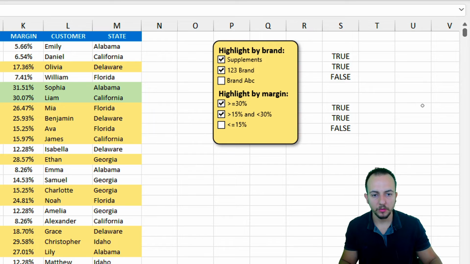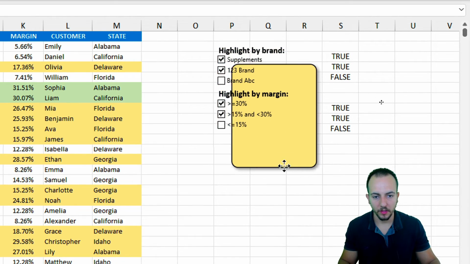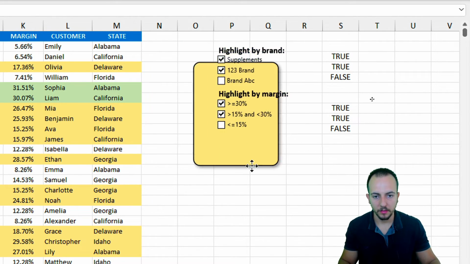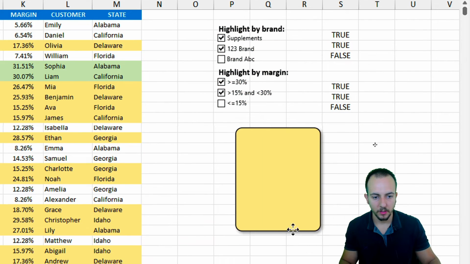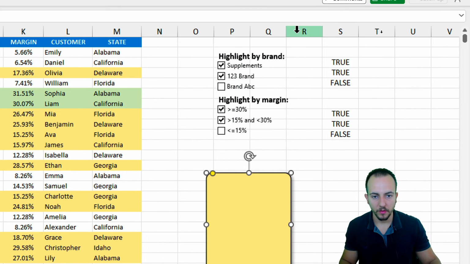So this is how we can basically set this checkboard in Excel to enable or disable the highlight. And if you want to make some last changes right here to properly finish this checkboard, you can do something like this. You can click within the shape, the background, as we can see. And another thing that we can notice is if I click in the background, click, drag, and move, just the background is going to move, and all the other options are going to stay in place.